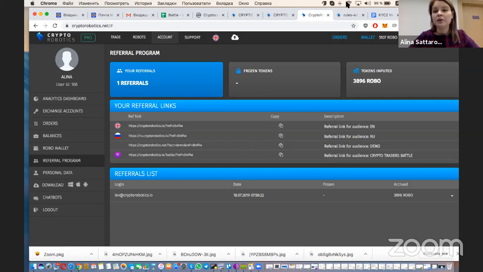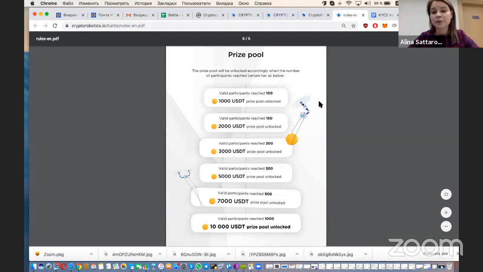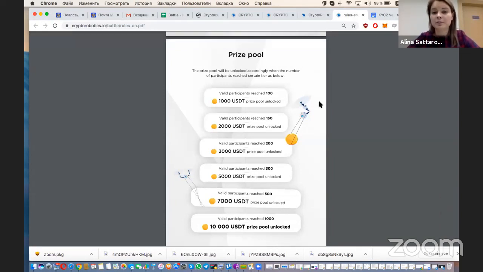It is very important to invite people to the battle, because the more people are invited, the bigger the prize pool. It means that if we have, for example, 150 people participating in the contest, there will be a total prize of $2,000. If we start with 500 participants, the whole prize will be $7,000.